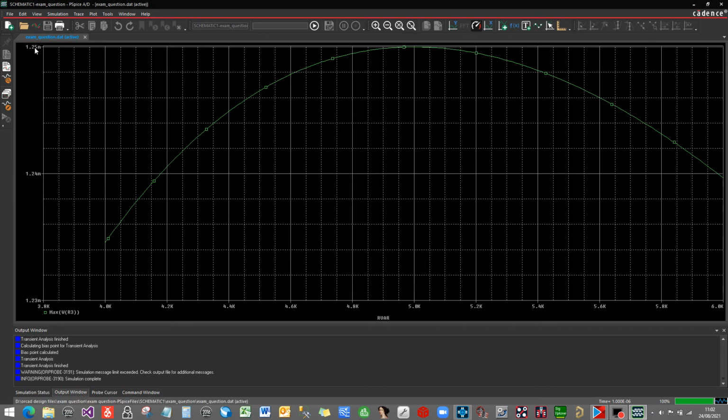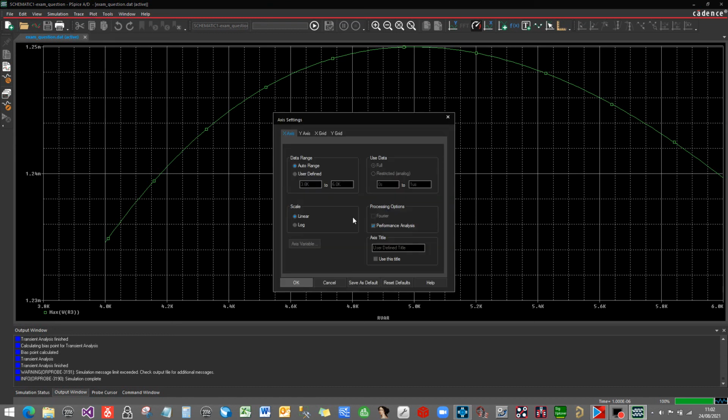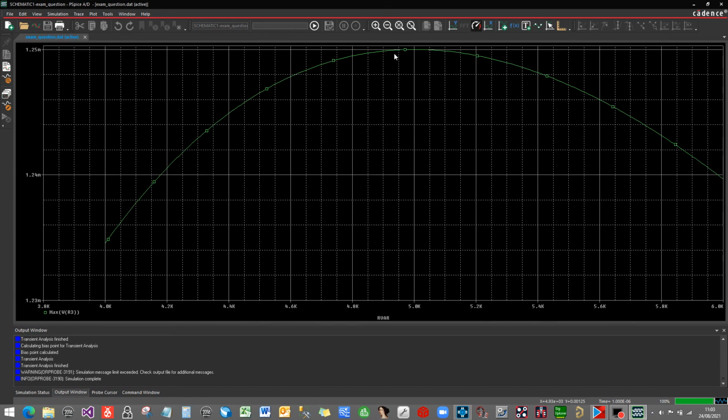There you go, not quite, so let's try again. There you go. But again, you can only see some of the plots.